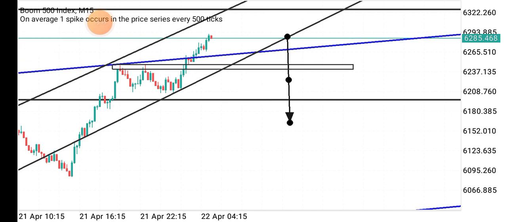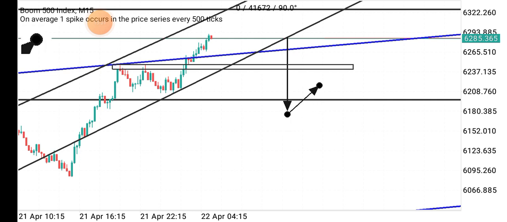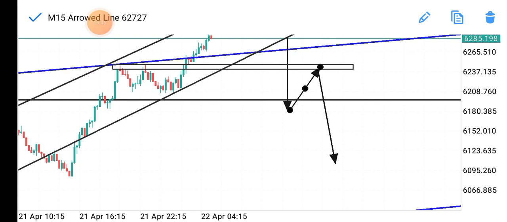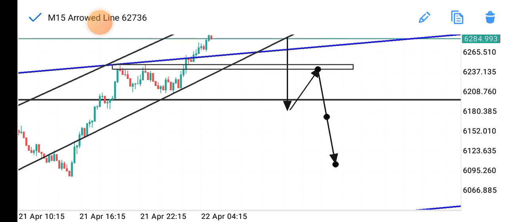Market has to do something like this, maybe something like this. Then the market has to come back to somewhere like this. Then the market will then possibly continue selling massively to the downside. This is something I expect to happen on the chart, guys. So if I see this kind of opportunity, this is when I would want to trade. So you can wait to see this kind of opportunity before you go into trade, guys. It will really help your trading experience if you can be waiting for these things to happen.